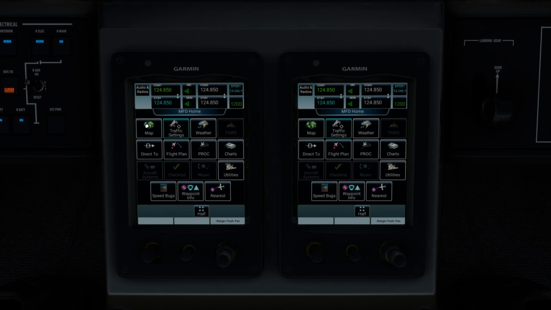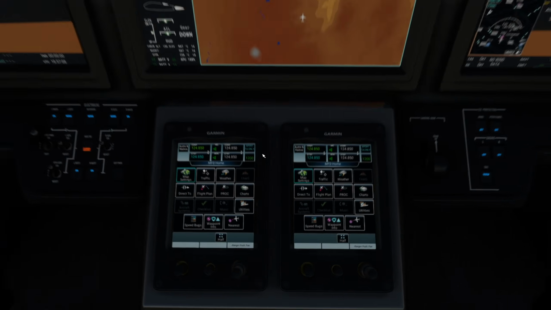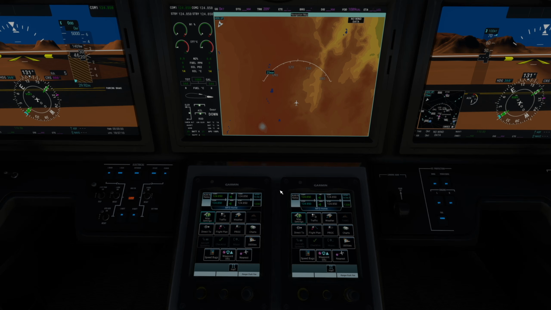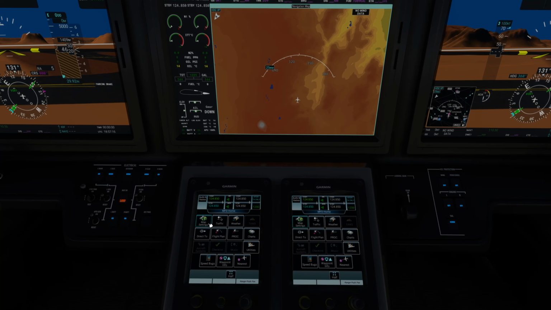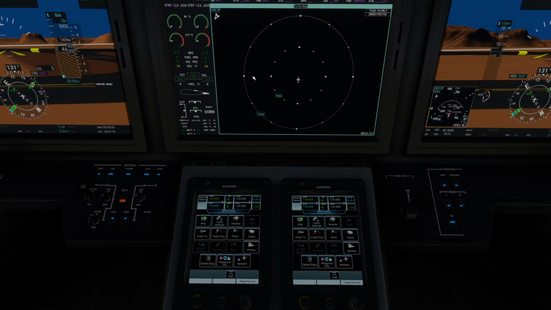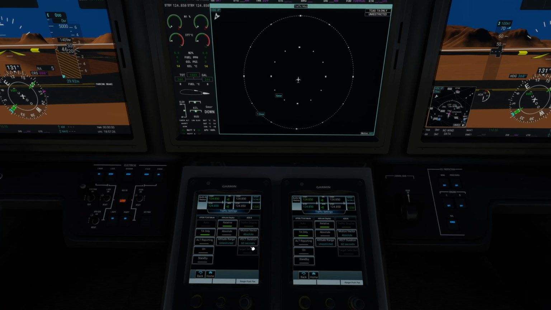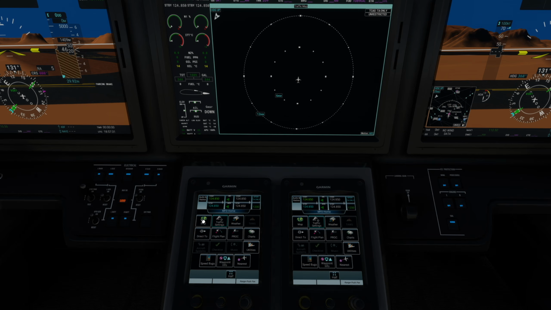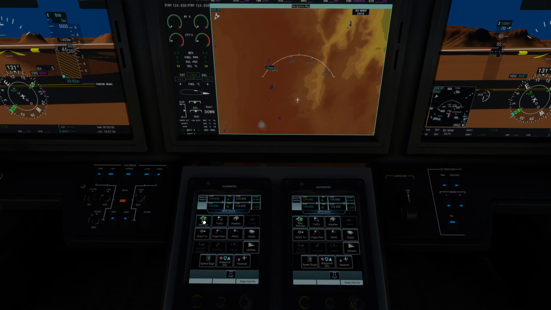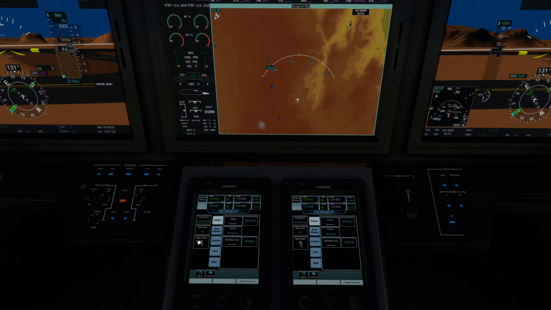Same with traffic settings. When you select each one of these, it will put it up on the screen. I'm going to try and do the best angle here that can allow you to see both the screen and the touch controller as well. So if we switch over to traffic, it will turn the main MFD screen into the traffic screen. And then at that point, if you click again, you now open up all of those traffic settings that we saw over on the Pilot GTC. And then if you wanted to go back to the normal map setting, you would just click the map button again. You have the normal map, and if you click that again, now you have all of those same map settings.